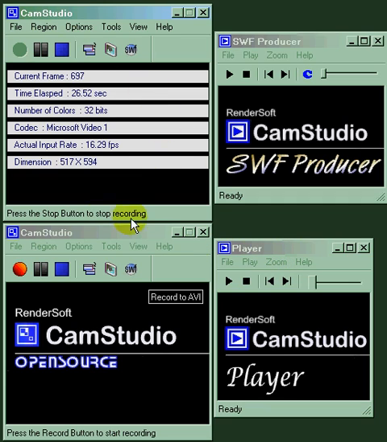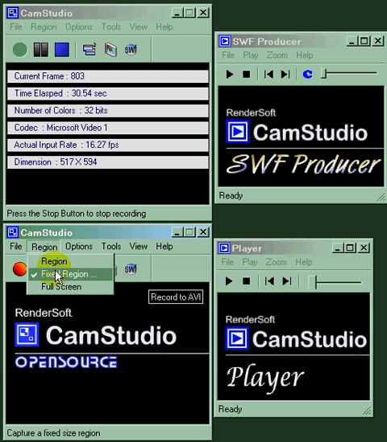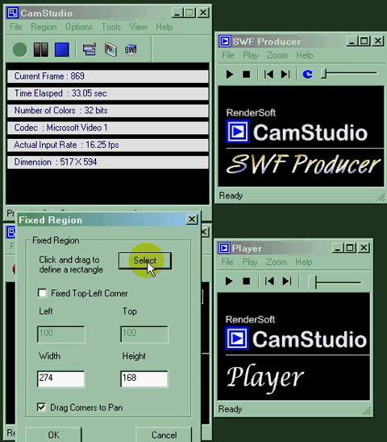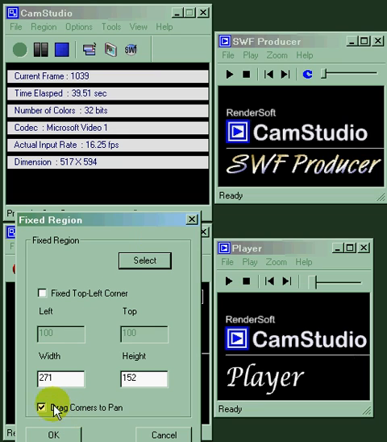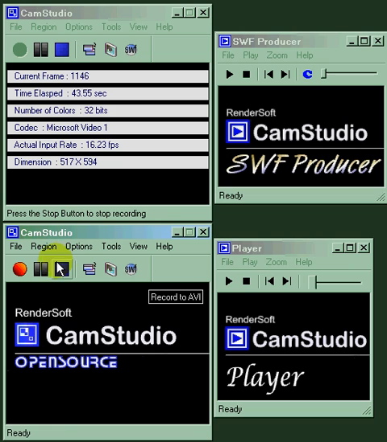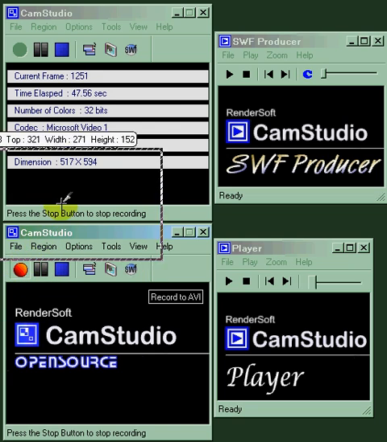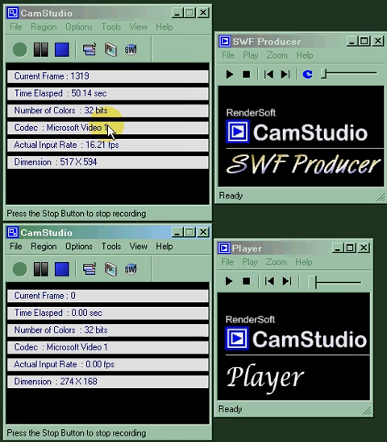So here, I'll show you how I set this up. We're going to go down into this version of the recorder. We want to record a fixed version. We're going to select it, and I left mouse click and drag the selected area, let go, hit OK. It gives you the width and height in pixels, and as soon as I hit record here, we are going to be able to record. And there we go. You can see them both live. This is the current frame, and there's the current frame for that one.